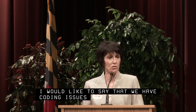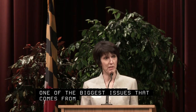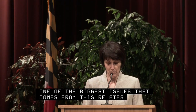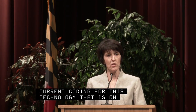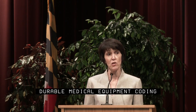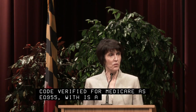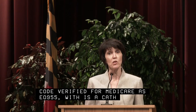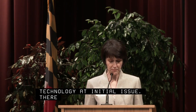One of the biggest issues that comes from this relates to current coding for this technology that's on the durable medical equipment coding system, which has this technology code verified for Medicare as an E0995, which is a calf rest pad replacement only. What this means for Medicare beneficiaries is they have zero ability to obtain this technology at initial issue. So there's an access barrier that occurs with that.